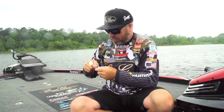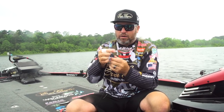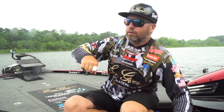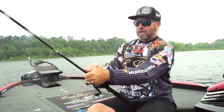And that's the Alberto knot — that's what I use to tie braid to fluorocarbon or to a nylon line. Just clip it off and make sure you leave a little tag end, especially when you're catching big ones, because the knot will stretch a little bit. Leave a little tag in here. With the topwater, I like not too long of a leader, so do a little measuring here.